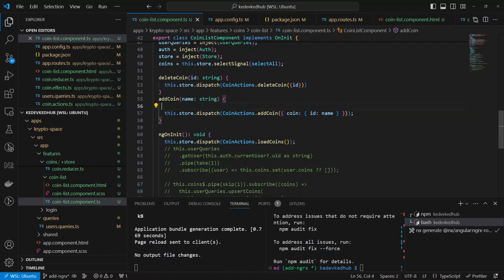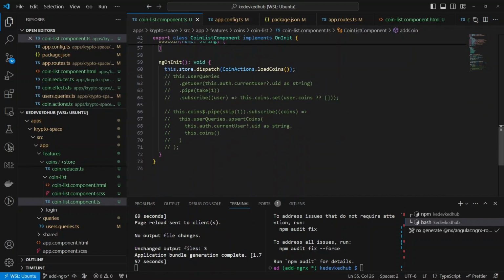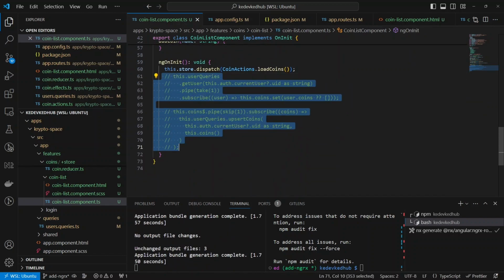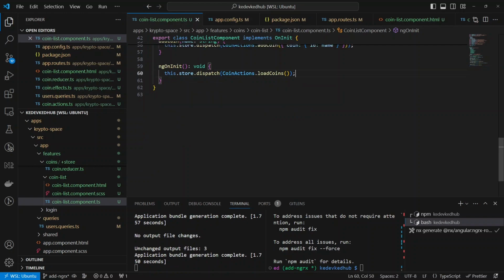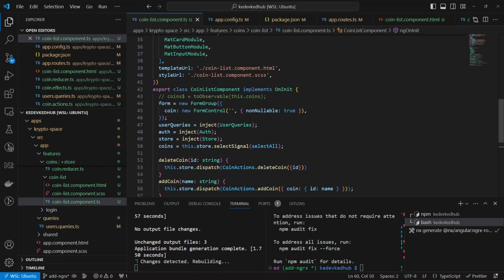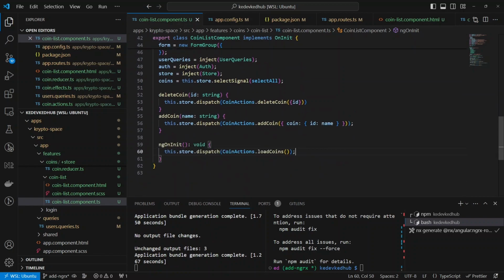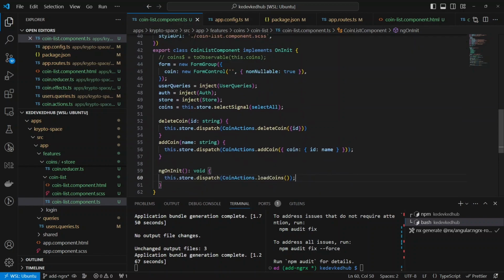We can just delete all of these as we don't need them anymore. So here you have a component that has only a few lines of code, for each method we're just dispatching an action, and everything is just happening within the effect.